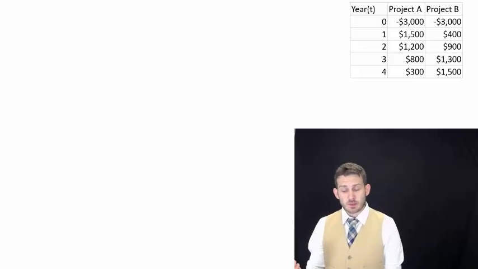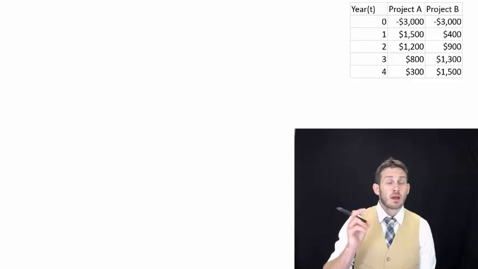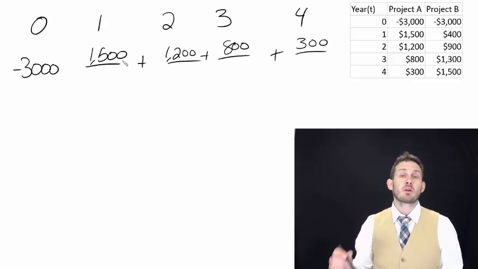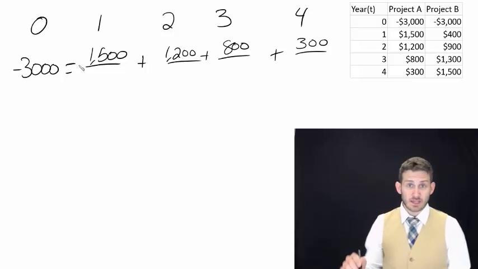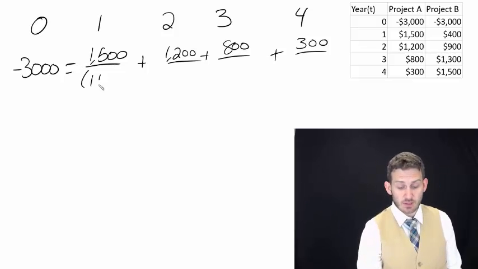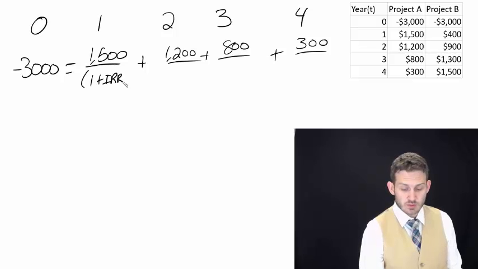So we have our project A, project B, and we're going to set everything up, but the major difference between IRR and NPV is that we are not adding the cash flow near zero to year one. It's that we are setting it equal to each other here, and then we are discounting it.